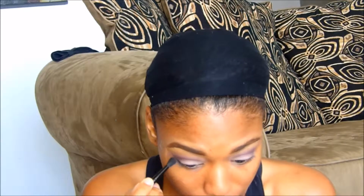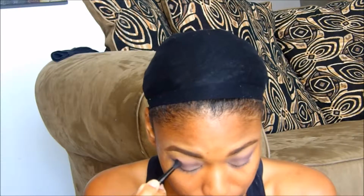So the next color I'm going to put is Backdoor. This is also from the Smoke palette. It's just a nice dark cool tone brown just to darken up the outer V. I didn't want to go on with a really dark color at first. I just like to do a little bit just to kind of give me the idea of what I'm doing. It's so easy to go in with a lighter dark color first, just because it's really hard to take away the dark color once it's on.